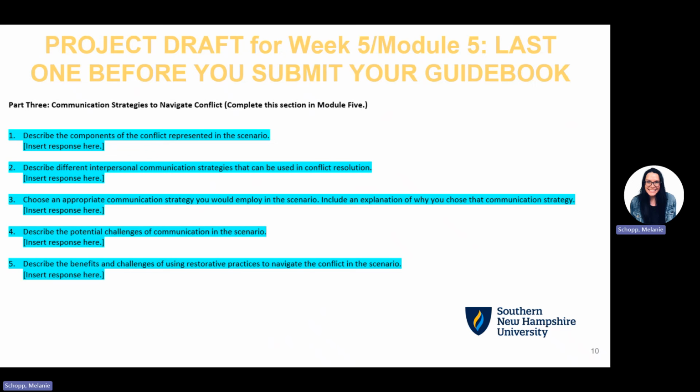Question 2 is to describe different interpersonal communication strategies that can be used in conflict resolution. So think about your scenario and the conflict that you picked, and what are some different interpersonal communication strategies that you could use to help resolve what's going on in the situation. Question 3, choose an appropriate communication strategy that you would employ in this scenario. Include an explanation of why you chose that communication strategy.